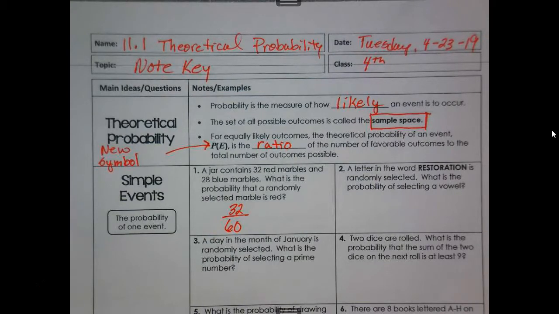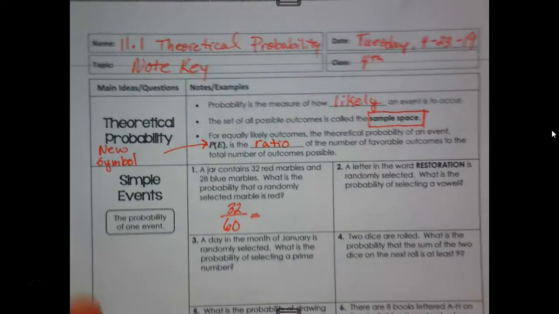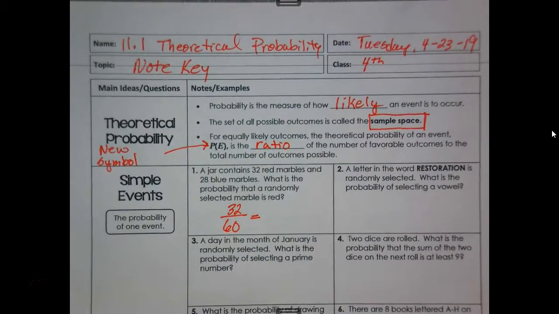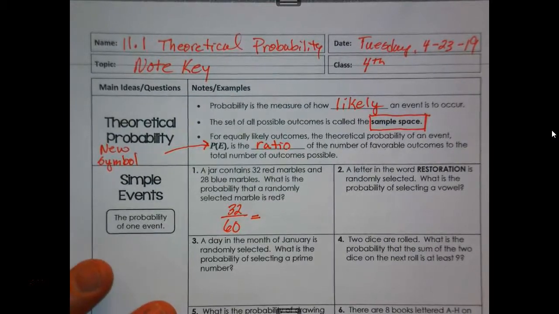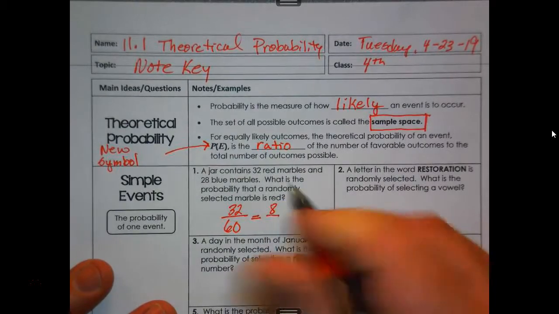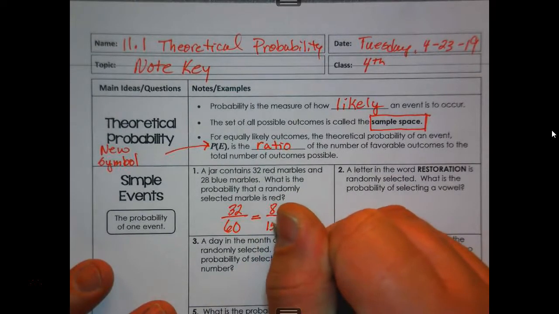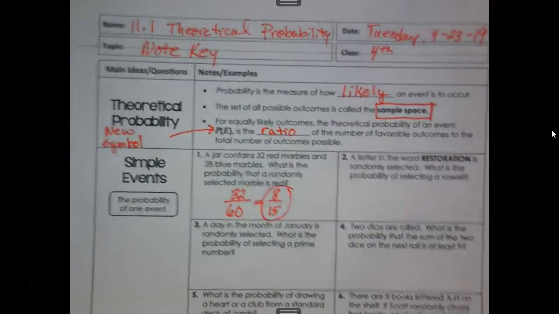This is a good unit for you guys to really boost your grades. Okay? Because what we're learning this unit, you have seen before. By the way, please don't leave things that can be reduced. 32 over 60. Okay, 4 goes into 32 8 times, goes into 60 15 times. So reduce it to 8 over 15.